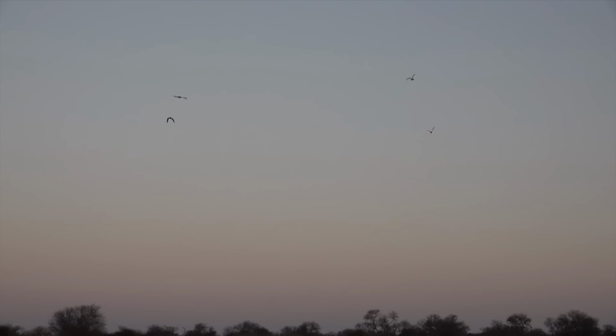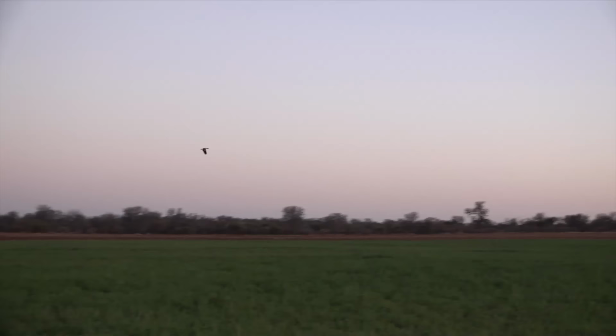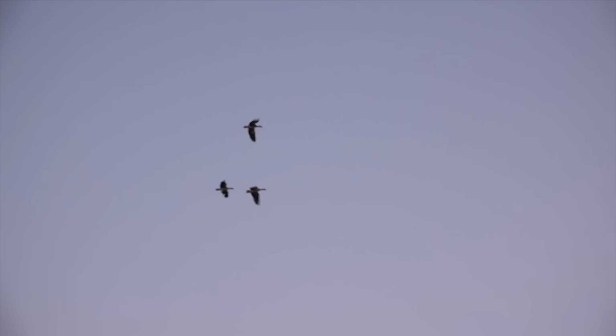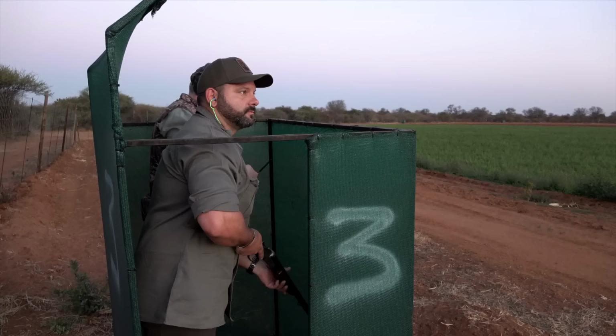Remember, head straight overhead, turn, look that way, wait for him to come over. Nice far in front. There we go, give it a nice lead and aim high. Look at them, you see the wings kind of have cuts in them. They've been shot at before. About a foot in front. Okay, that was a hardy one. Give it to them. Yes, that's one done. Again.